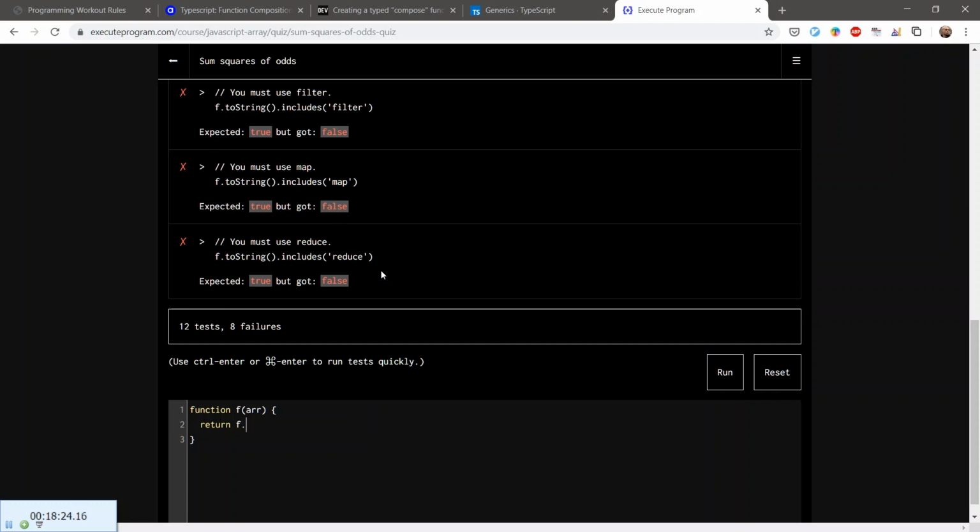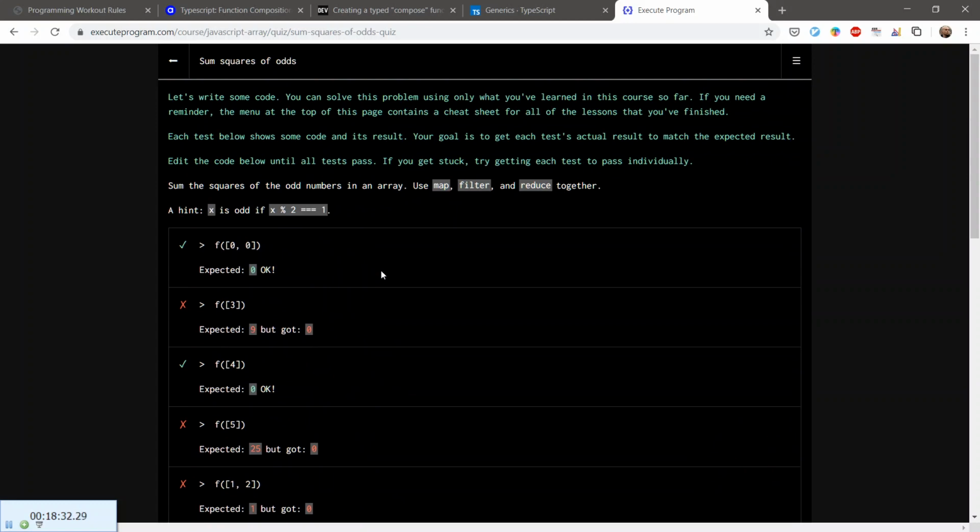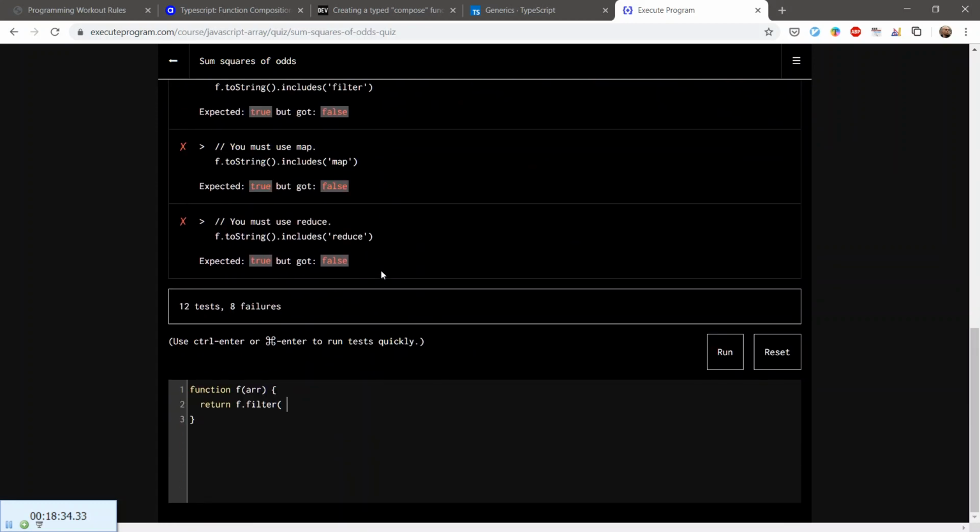Return f dot filter, and that will be x modulo 2 equal 1.